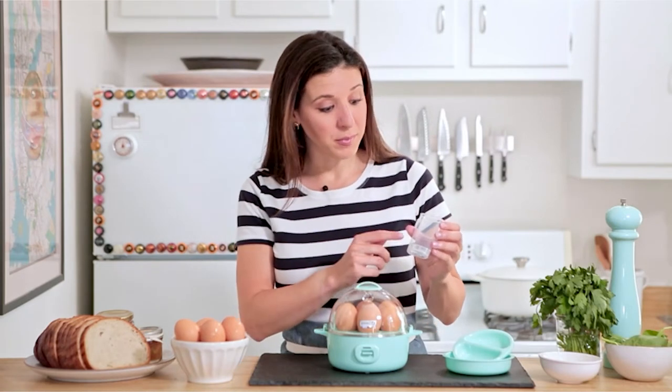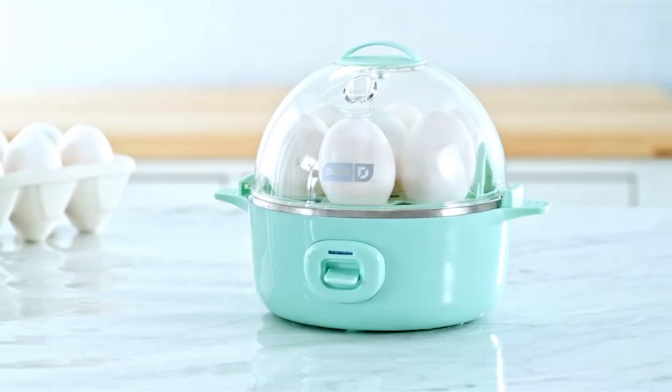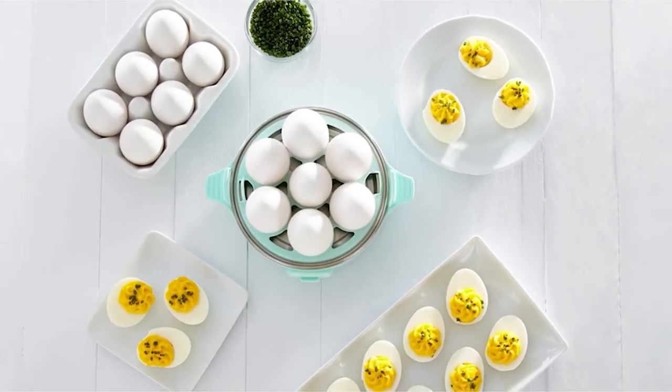With the included measuring cup, you can control the exact cooking of your eggs, whether you like them soft-boiled, hard-boiled, or somewhere in between. So take the guesswork out and make 7 perfect eggs just the way you like them in less time than it would take to boil water.